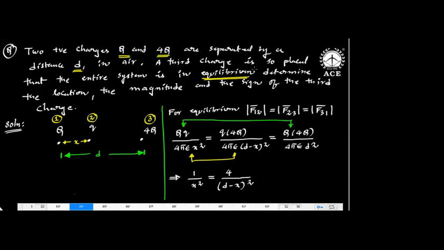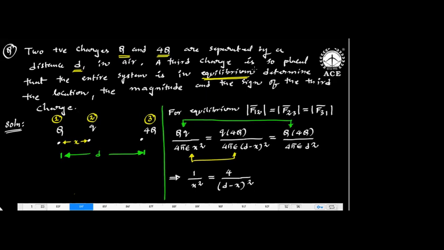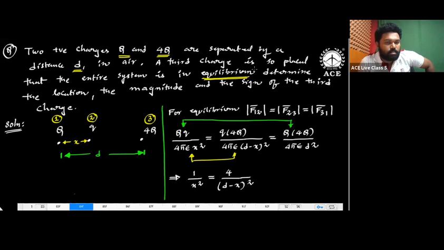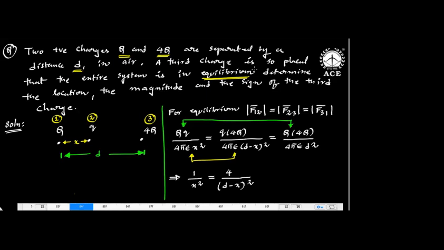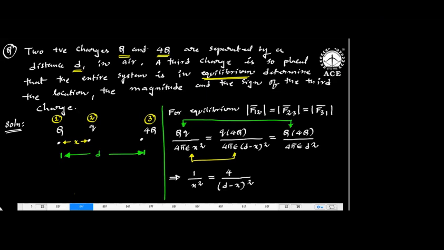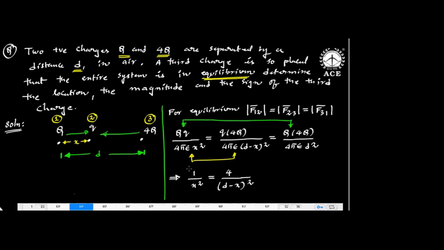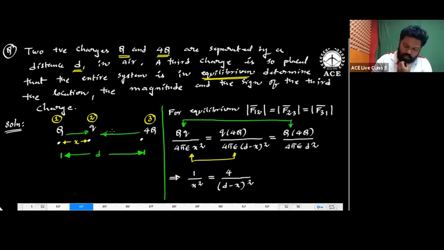Sir, can I decide that Q is negative so that capital Q and 4Q are opposing? Let's suppose we are deciding the force on one, that is Q. So that will be in a leftward direction. Then Q is negative so that it will attract. Then also it will be balanced only. There is a force on this, and the force on this, and they'll cancel out here.